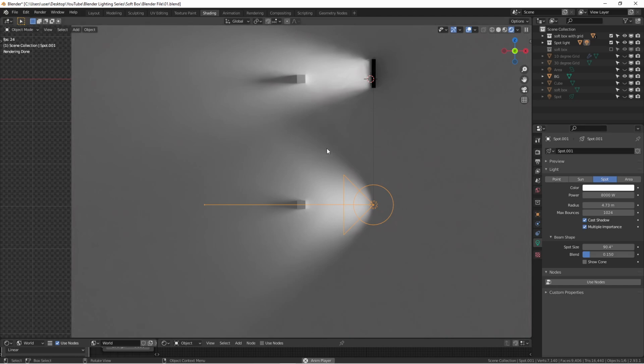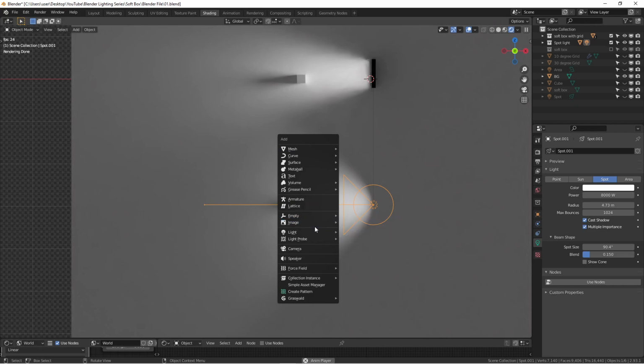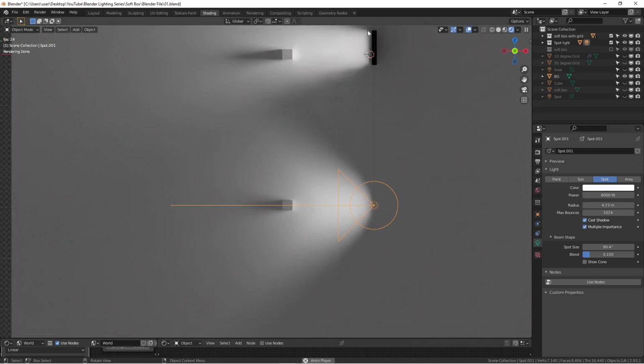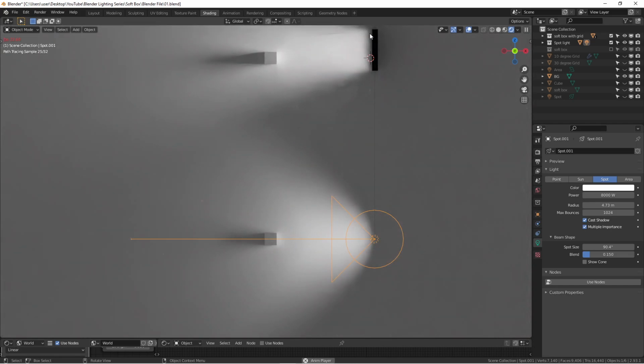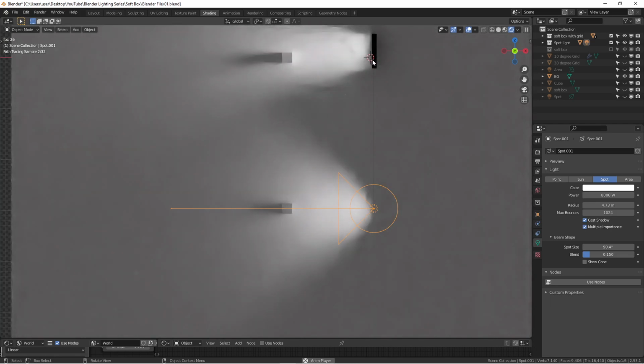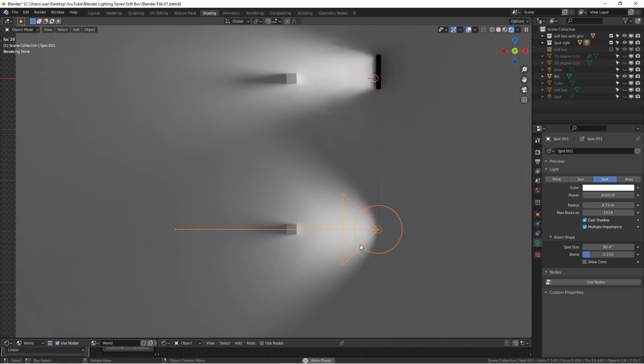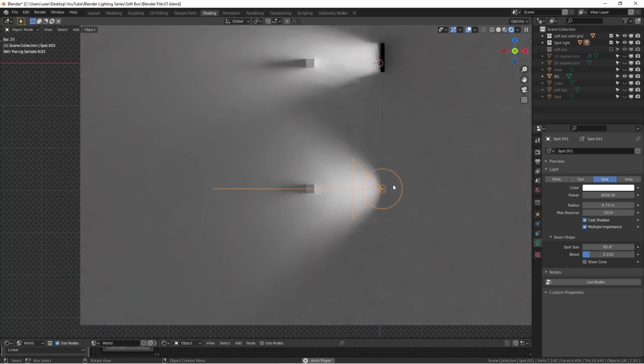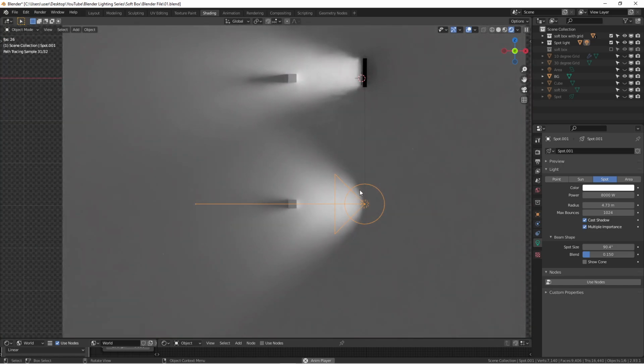What you can do is press Shift A to add a light, use the spotlight, and then you have this. As you can see, there are still quite a few differences in the shape, because the softbox is a square shape and the light comes out that way with a grid, and the spotlight has something cut off over there. But in reality, when you're lighting a scene, you really don't see that much. The important part is the lighting quality and the effect.